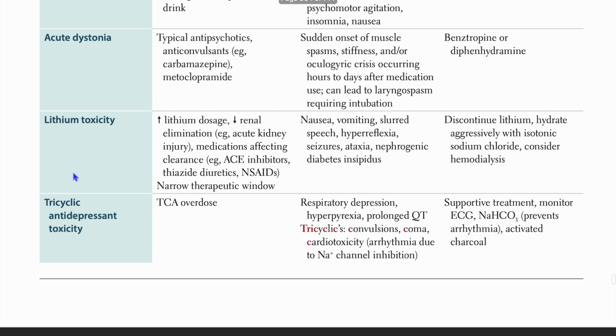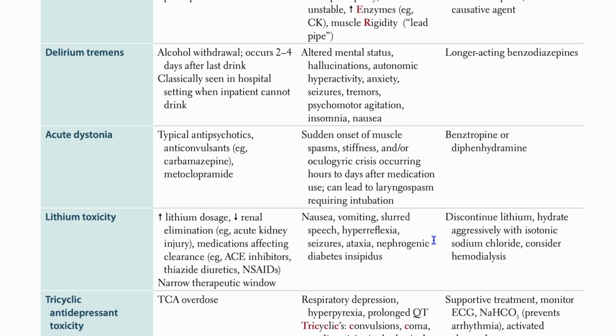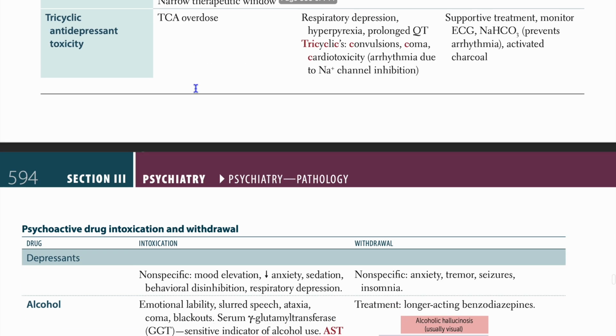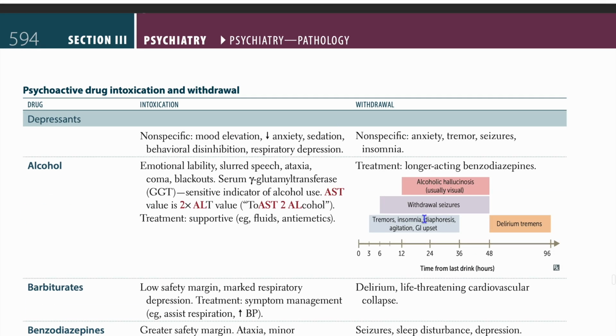Because even here they told us that in the delirium, it's going to be 2 to 4 days after that they start getting delirium, right? And here it's time from last drink in hours. Oh wait, that's delirium tremens. Okay, so I guess follow this. Delirium tremens, I thought it was all of these symptoms, but that's just something else.